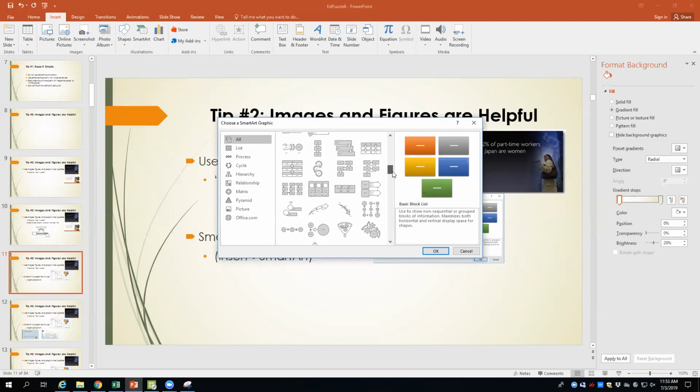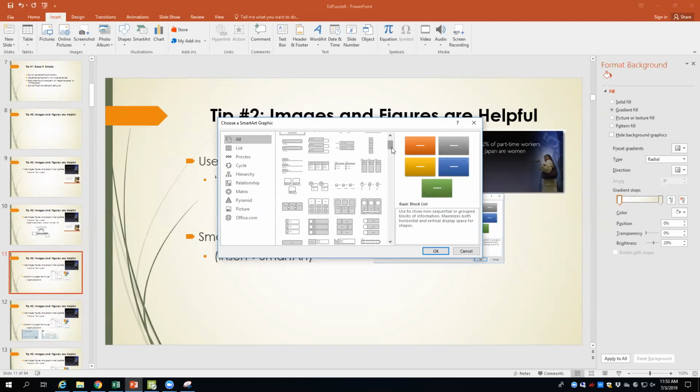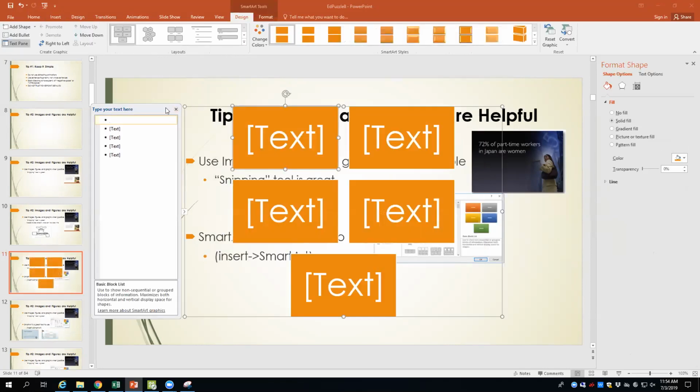These are fun things to play around with to help make lists or show a preview or to show relationships or cycles like your procedure or things of that nature. And so you've got to play around with this for at least one thing within your presentation. And I didn't mean to insert that.